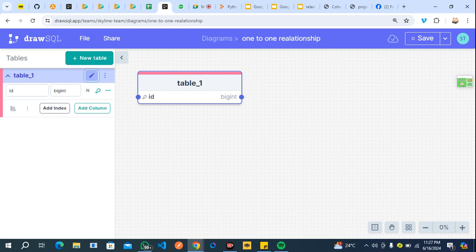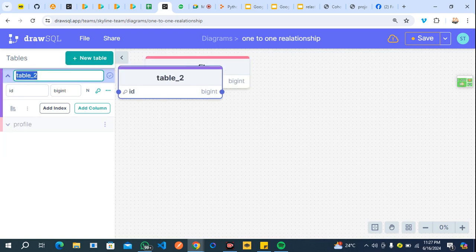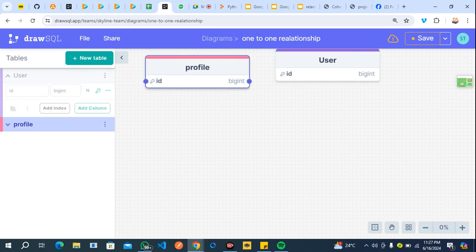So I have a profile. In this profile, let me create a profile schema. I have another one, User. User should always start with a capital letter because it's a class. A class also starts with a capital letter. Don't use a small letter. We are finishing the database today. Any other one you learn by yourself.